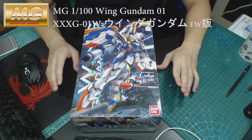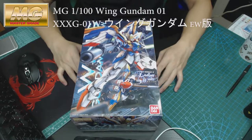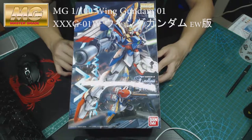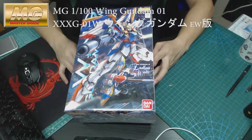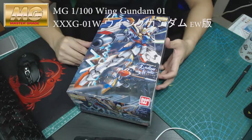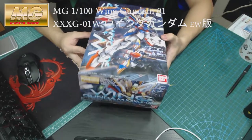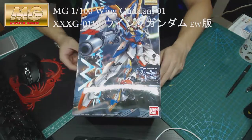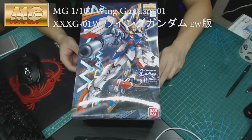So this time I will be revealing this kit from Gundam Wing, the series itself. This is a Gundam Wing series, it's the 0-1. It's quite a small build — master grade 1 over 100 scale. There is a version of it which is almost exactly the same build, but this one was on sale, under market value, so I decided to get it.